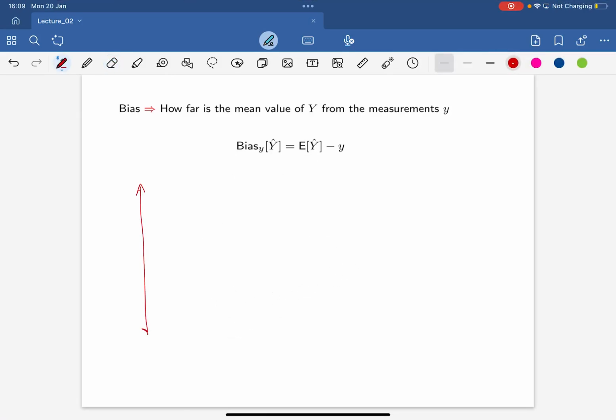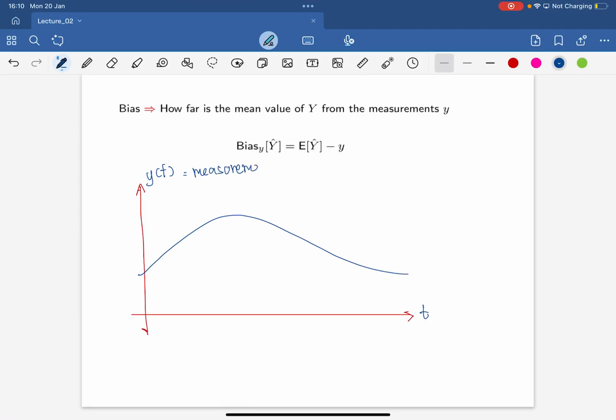If you have, let's say, time series data, or maybe you run your model and you have a reference that you collect from your sensors. For example, if this is what you get from your sensors data, maybe y_t, because you collect it over time, and this is your measurements, your reference. What's going to happen when you run a forecasting or a prediction? You get y hat equal to f(x), right?